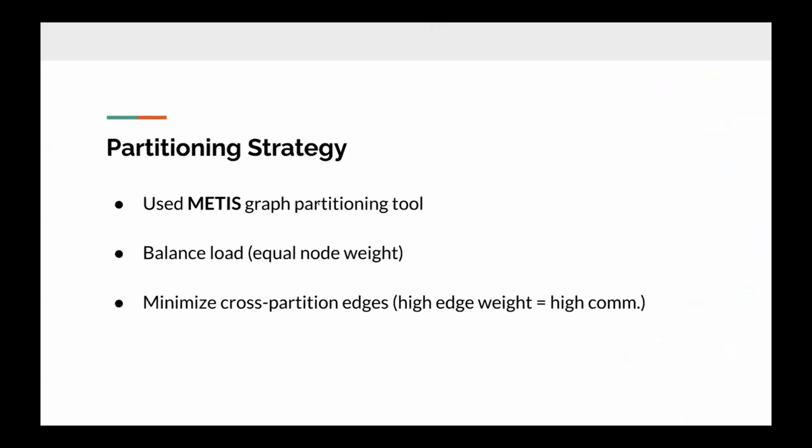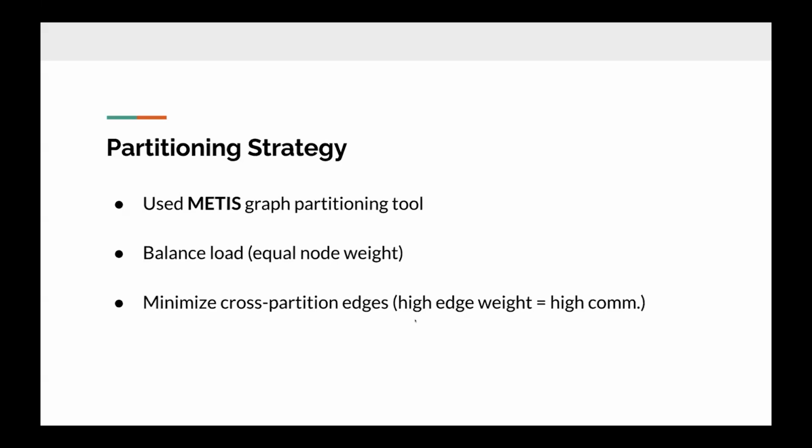We are using METIS, a highly effective and widely used graph partitioning library, and it is particularly well suited for this kind of work because it supports weighted graphs, so we can account for message frequency, and we can also provide balanced partitioning, ensuring an even distribution of computational work. And it uses advanced techniques like multi-level recursive bisection to quickly find near optimal partitions even in large graphs.